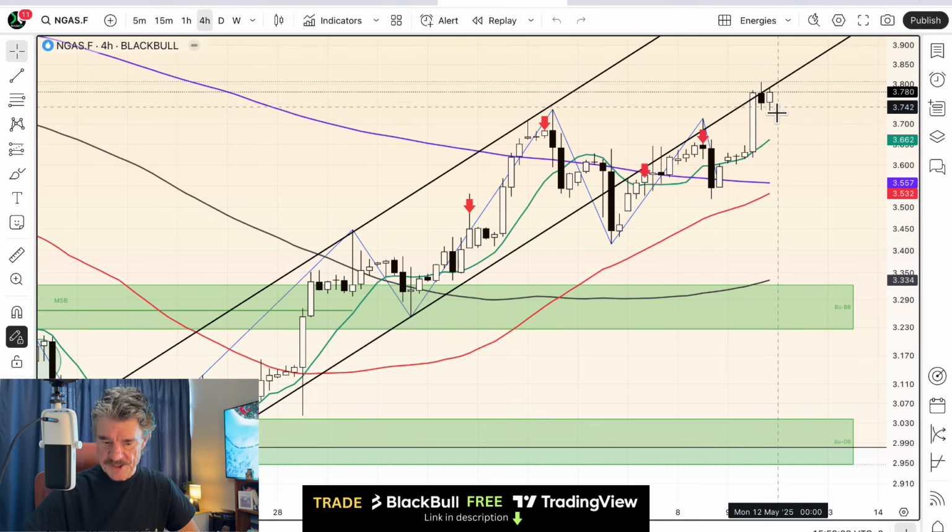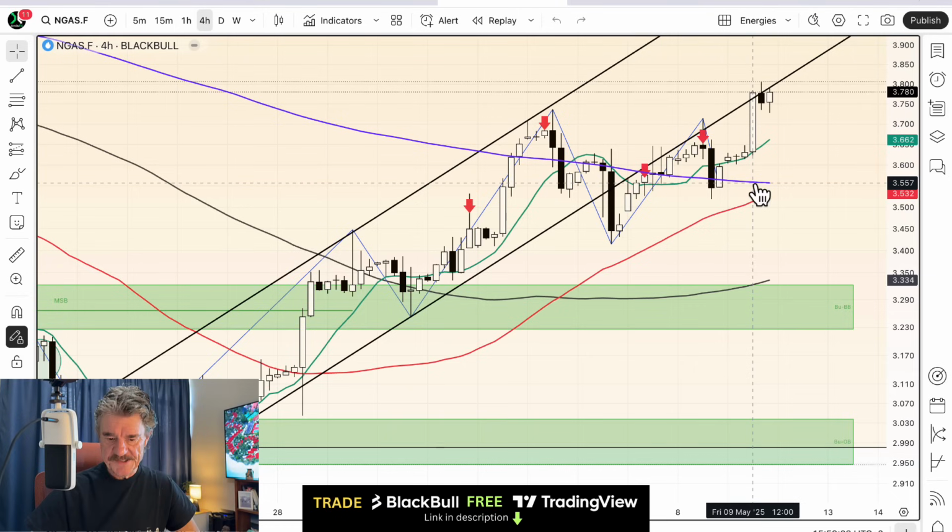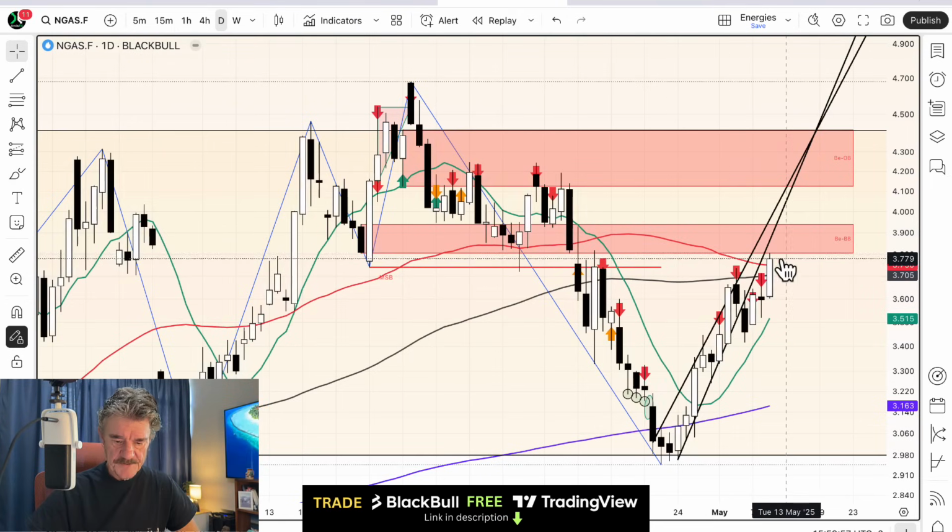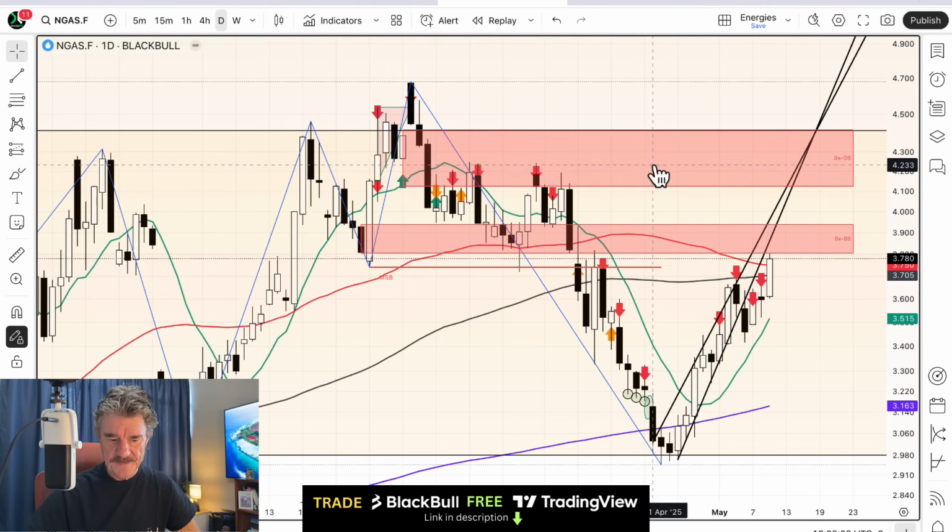What I think could happen actually is that we could gap down. We may even gap down below the 20-period moving average. Notice that the 200 and the 50 are just below there as well. But if we do move up, I'm going to change this to the day chart. If we do move up, I'll expect to move up to around about $4. Notice we're at the bottom of this big order block, so it is another resistance level. We have broken up through this market structure break level at 375. So that's a bit bullish in itself. Further levels to consider. First of all, the top of this order block, just around about $4. And then the next order block into the very low fours.